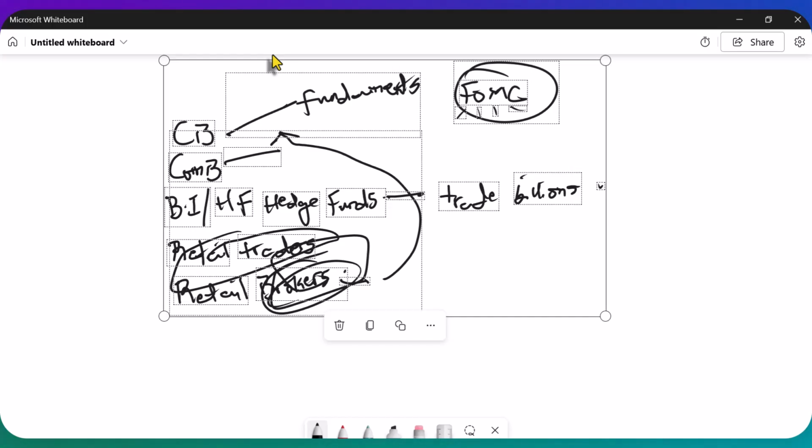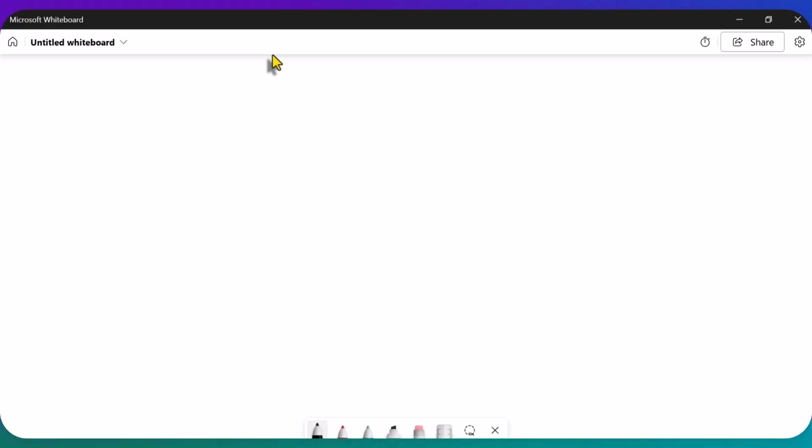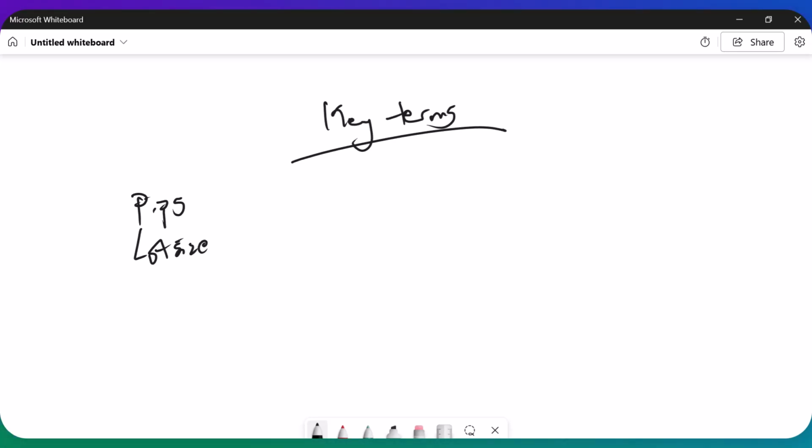Now let's go to the next topic. We want to talk about the key terminologies of forex trading. I've already talked about one, which is the currency pairs, where I talked about the major, the minor, and the exotic. Now we are going to be talking about some major terms that every trader needs to know, and the most important I would say is pips. Lot size. This is also very important. Then leverage, margin, spread, then the bid and ask.